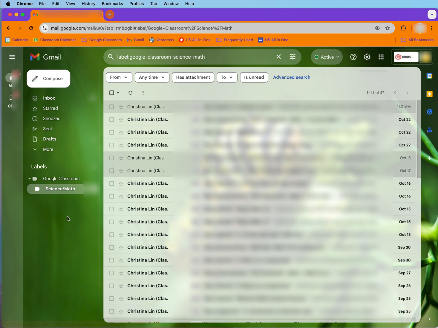So this is just an example of how you can create a filter to help pull out different things based on your criteria. Okay, so I'm only going to do the one example. You don't have to copy this example, but you can use your own organizational structure and your own filters to organize your mail. Okay, so the next thing that we want to go over is how to search emails efficiently.